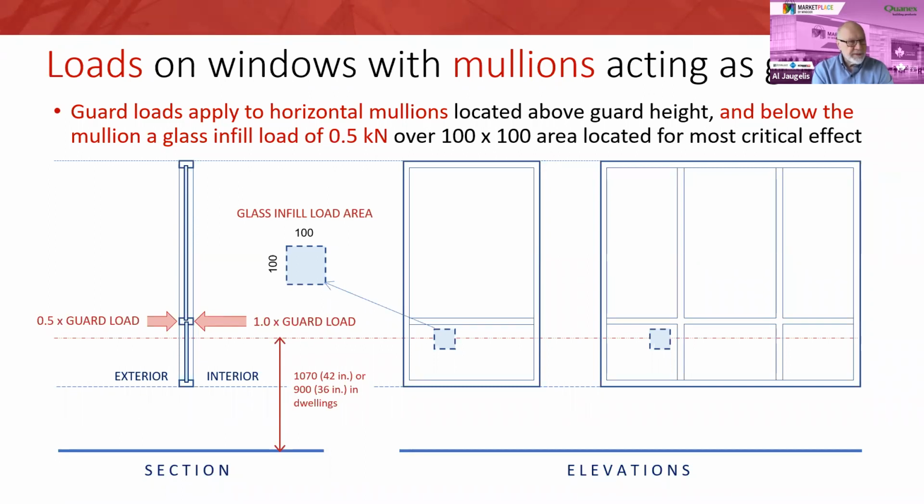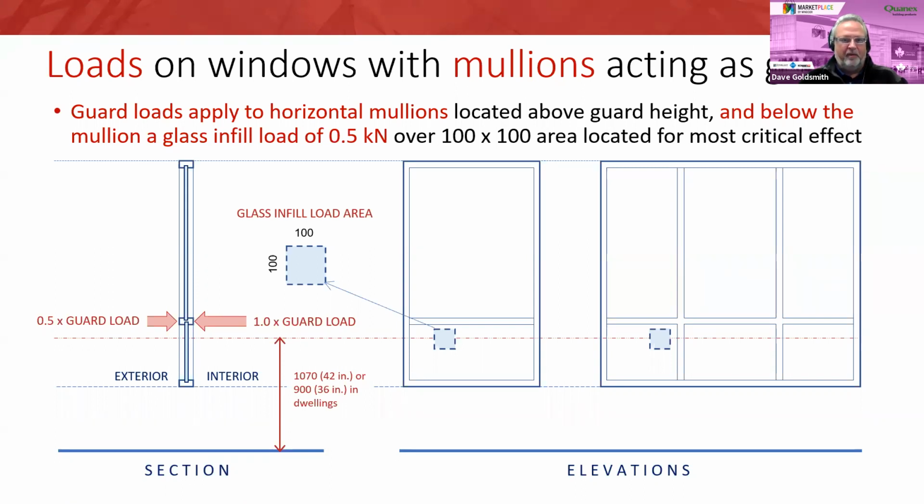Do you want to discuss this slide, Dave? Yeah, so in answer to the previous question, we think that although some architects might not be cognizant of the reason that they're doing this, we get a heck of a lot of plans for these buildings where based on the sill height, the horizontal mullion just happens to be placed either exactly at the guard height or just above the guard height. And the glass that makes up infill panels below is smaller than certain sizes. And they may be doing this because traditionally, that's what they've been supplying and they've never questioned it.